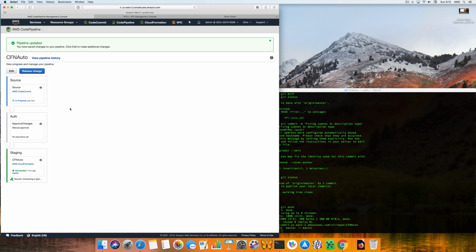As the authorization goes on, you can authorize or not using the console, and if you have an SNS notification through email, a group of persons or someone in charge of reviewing the changes can use this link to review and approve or not the change.